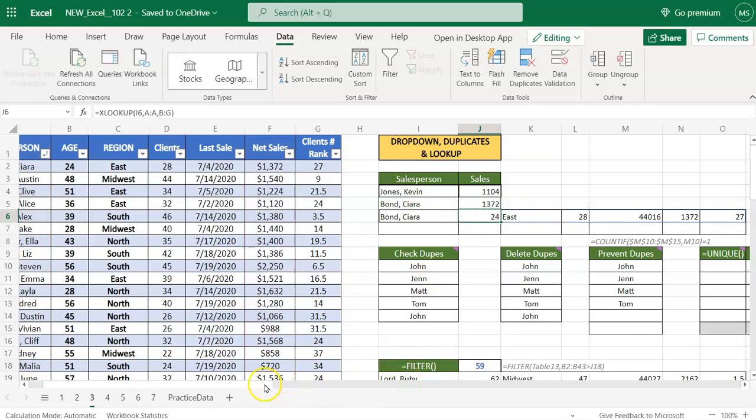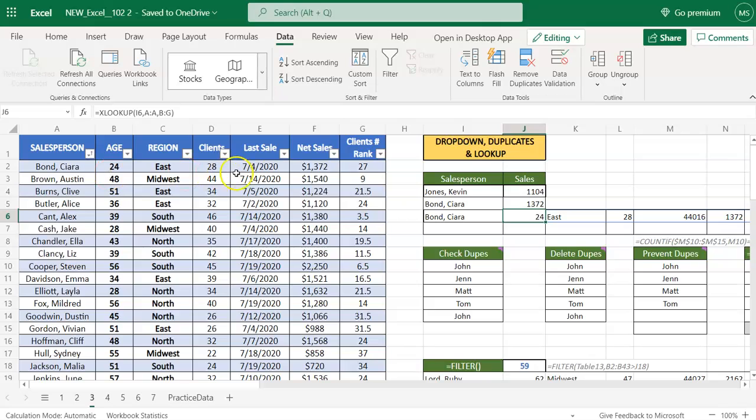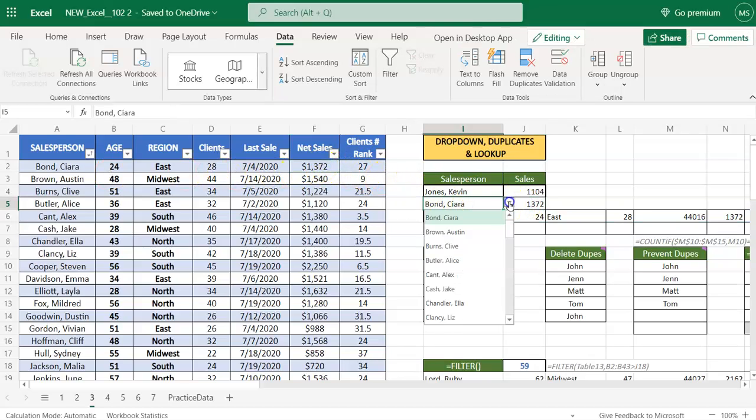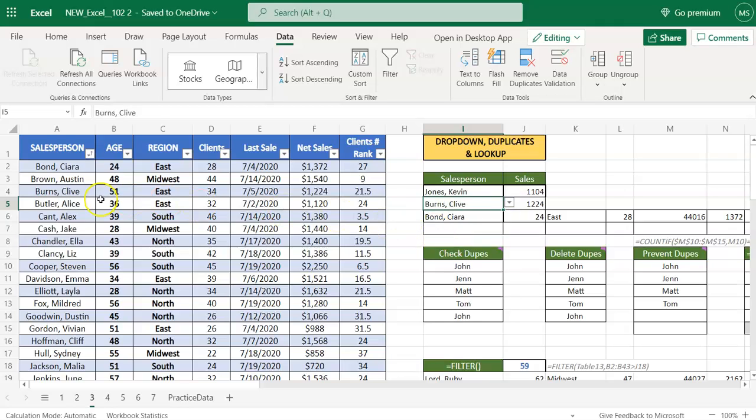So I'm actually just going to close the function now. And it spits out a value. We can check that it matches. It does. We can check if we change it to Clive. Clive is 122. Yep, so that matches. So that's a lookup function. That's XLookup. And that's quite a useful function.